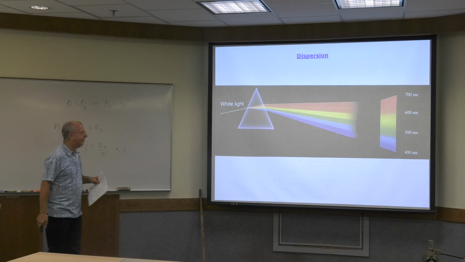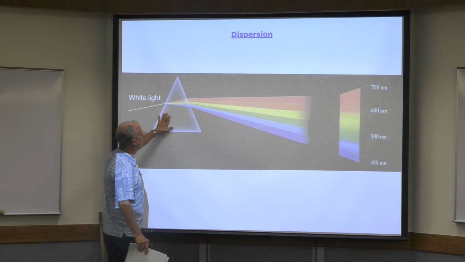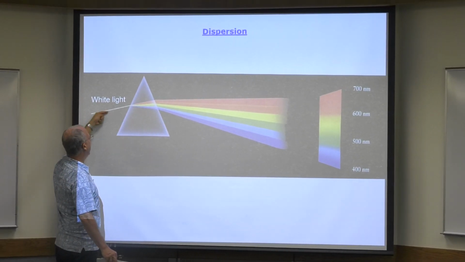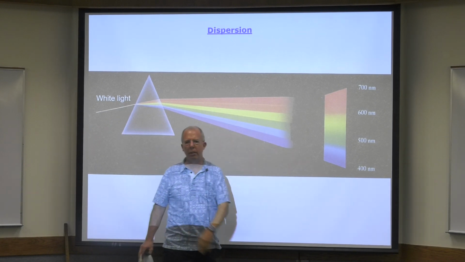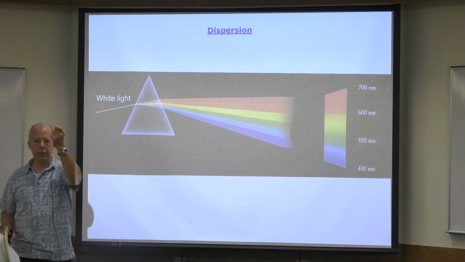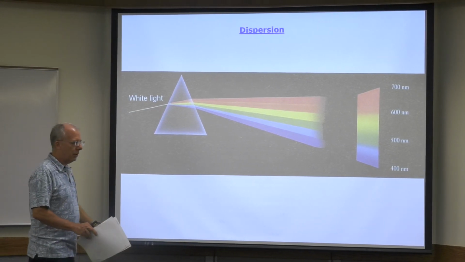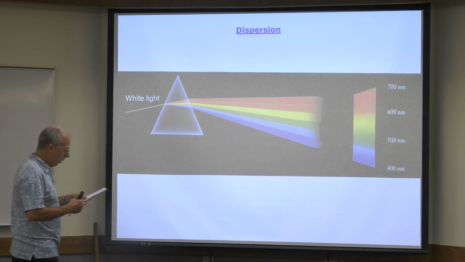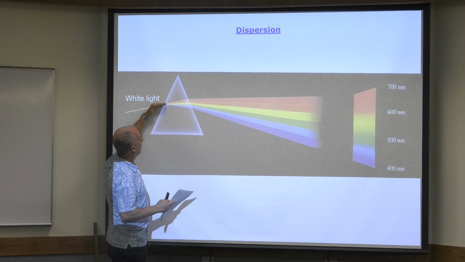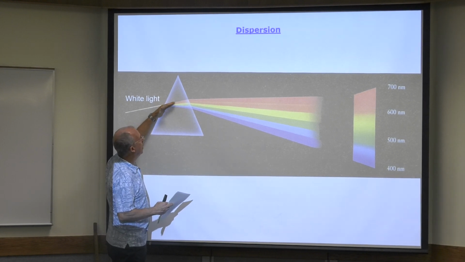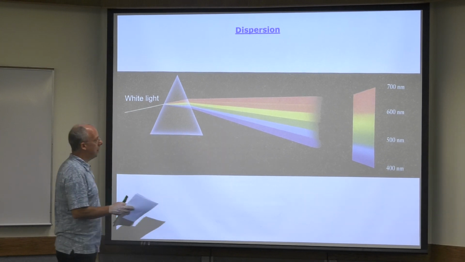Okay, next topic. Here, this is a solid glass prism. You shine white light, like sunlight, through it, and what do you notice? You get this rainbow. You all know this. Some people have these prisms hanging from their houses or windows or porches because it makes this beautiful rainbow. So in other words, the degree of bending depends on the color, right? Some colors are bent a lot. Some colors are not bent.